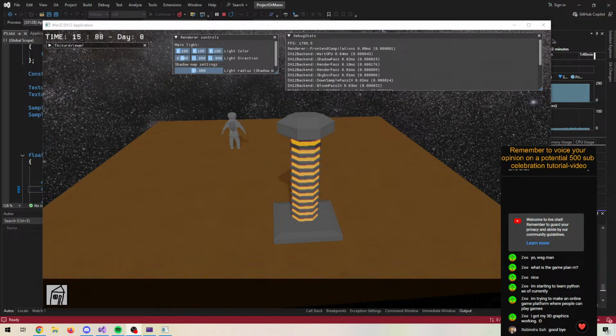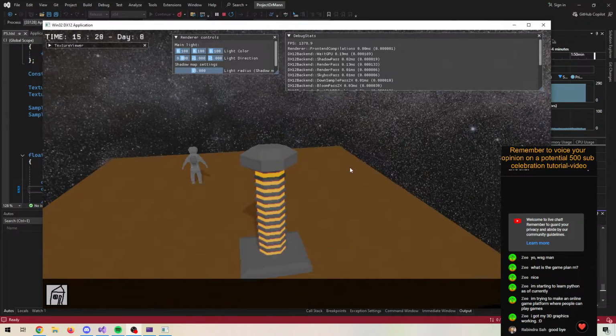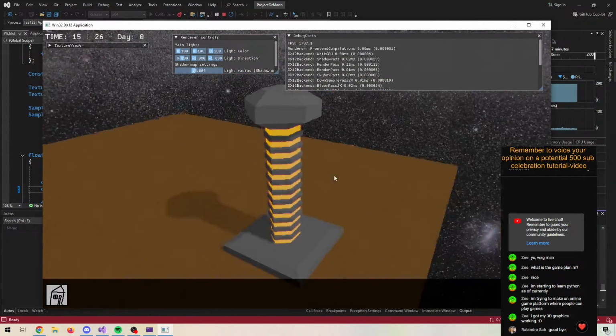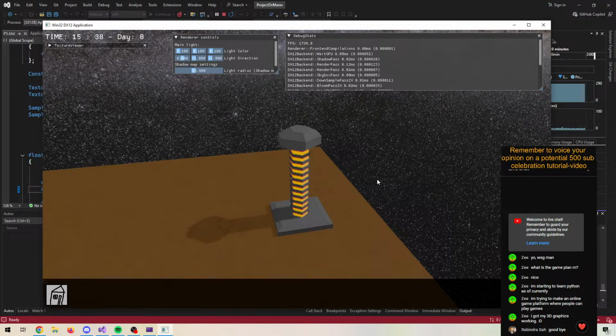But yeah, it's always a balance between doing something fun and new and doing actual work that progresses the project. But I've been wanting to do bloom for such a long time that it was kind of a must.